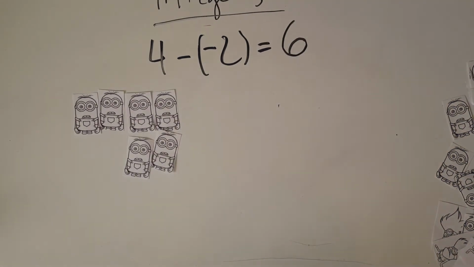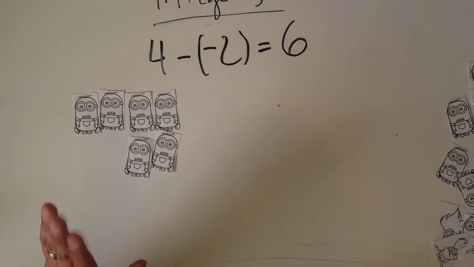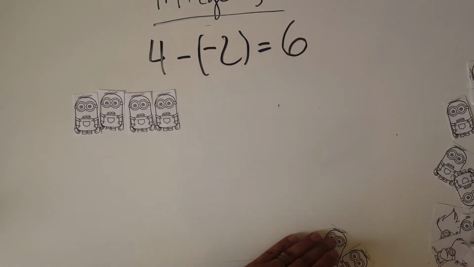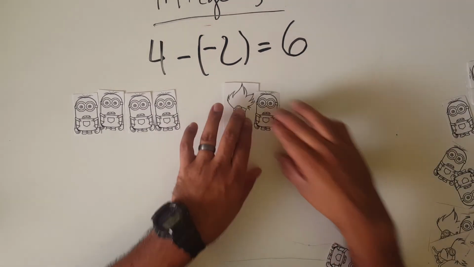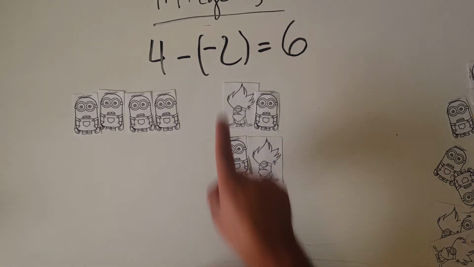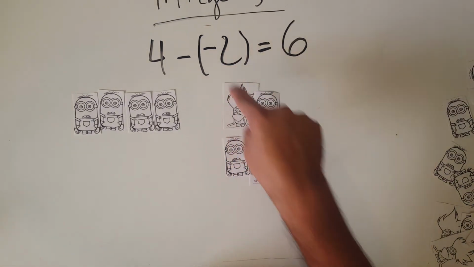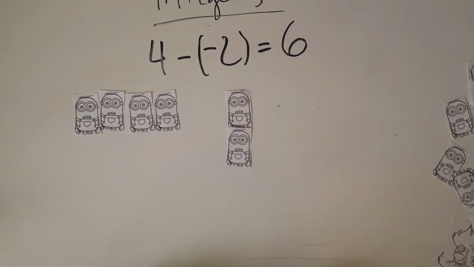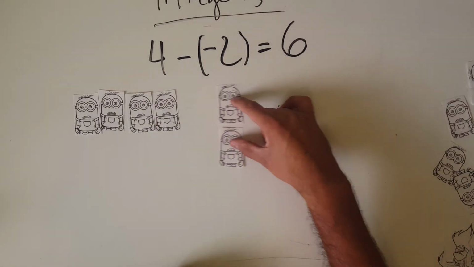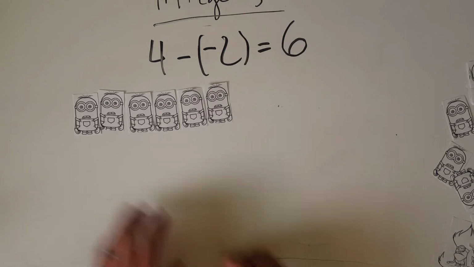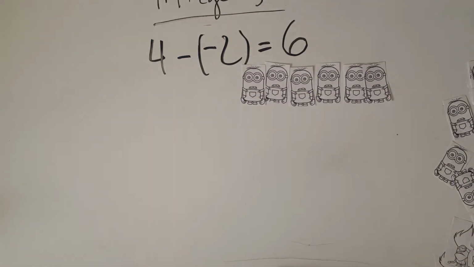Okay? So again, quick replay. Ready? From those 4, we needed to take away 2 negatives. Well, I don't have any negatives, so I'm going to add some 0 pairs. Here's a 0 pair, here's a 0 pair. Now I can do what I need. I need to take away 2 negatives, so sorry losers, you're gone. Now I took away my 2 negatives, and I'm left with these 2 little lonely positives, but they can join up with them because they're all friends. So there is my answer, 6 positive minions.